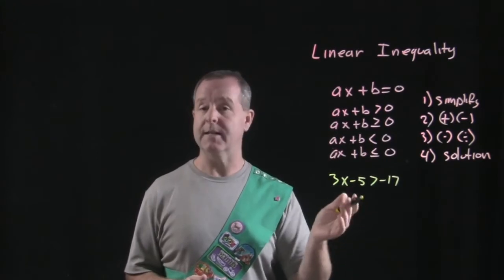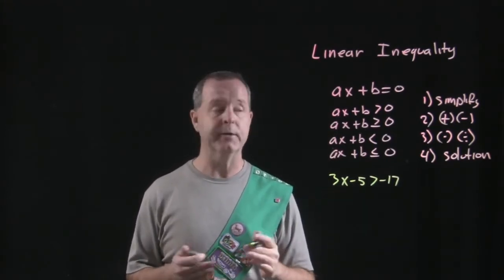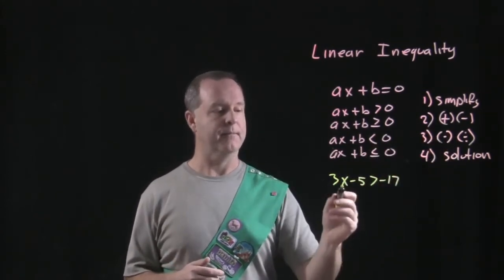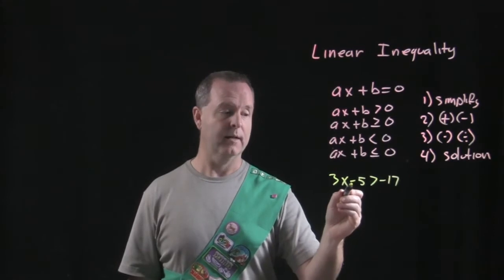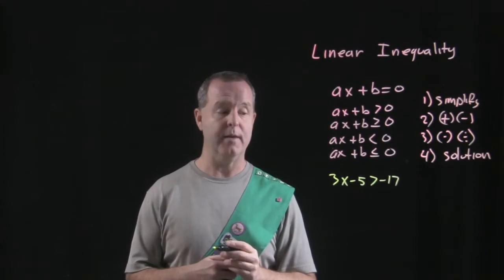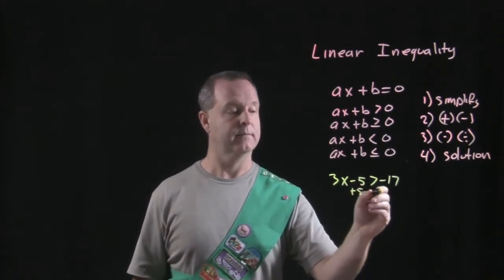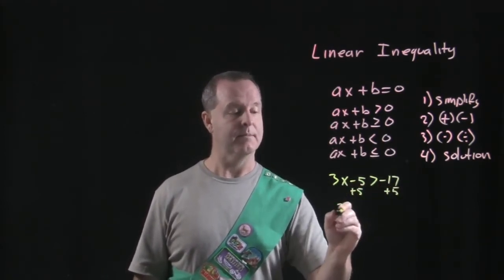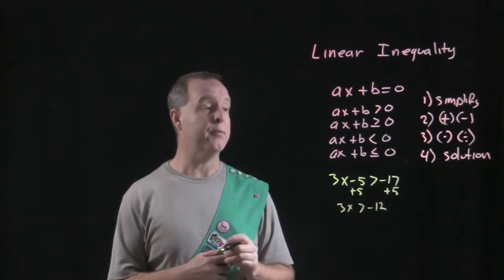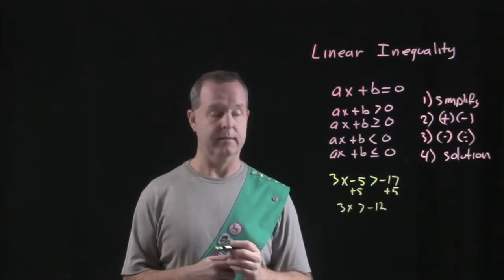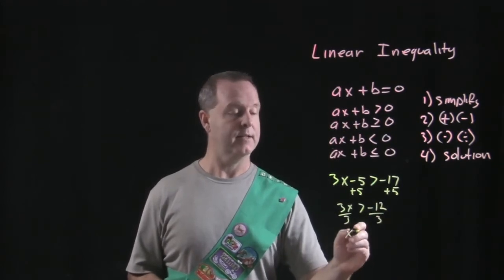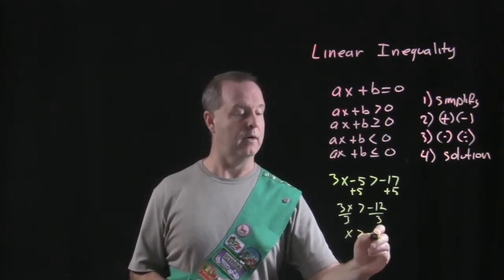Second step, since it's already simplified, there's no like terms, nothing I can do, no fractions to resolve or whatever it might be. Let's add or subtract. Now this x is what I'm trying to solve for. This negative 5 is being added or subtracted to this term that has the x with it. So let's add a 5 first. So that becomes 3x is greater than, what is that, negative 12. Step 3, any multiplications or divisions. I can divide both sides by 3. And I'm left with x is greater than negative 4.